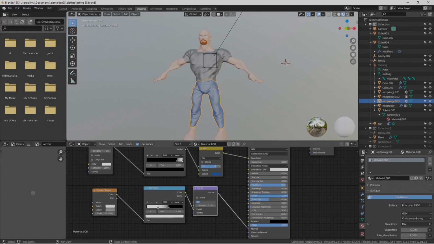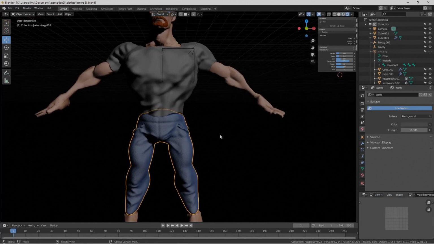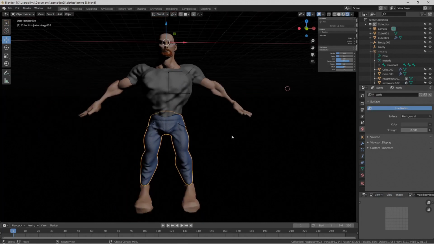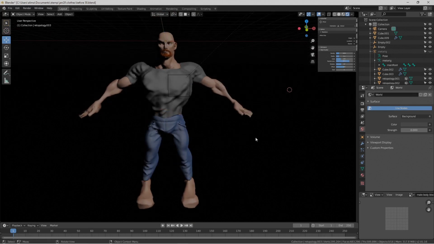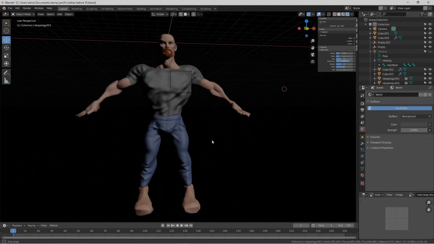I set the strength to 0.2. Let's go back to layout. Okay, I like how we can see the texture, but they're not as strong. They being the textures of the pants.